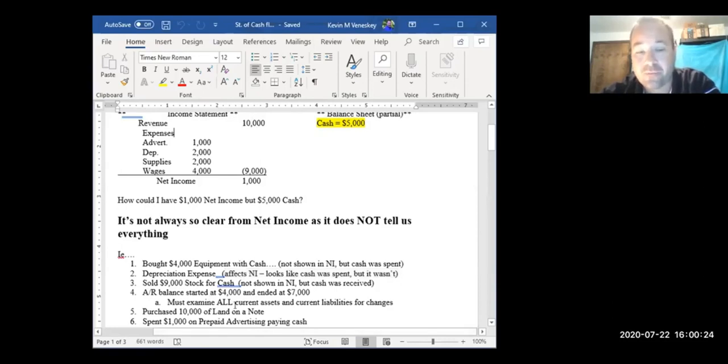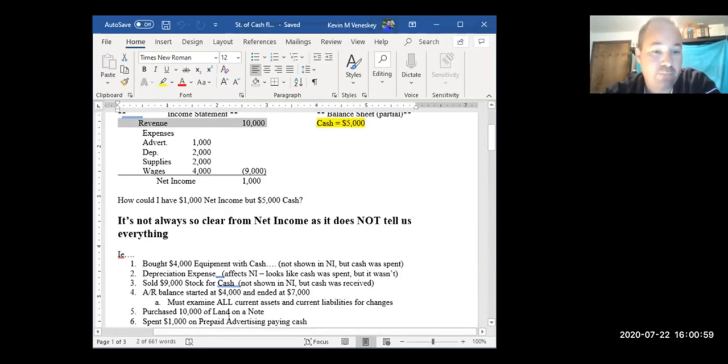The AR is going to come into play. Accounts receivable. If accounts receivable started going up, that means I didn't collect the money. I'm going to collect it later. Well, that's possibly going to affect this, or it will affect it. That means if my AR went up, I didn't get 10,000 in cash. That means maybe I got 8,000 if my AR went up by 2,000 from last year. That means 2,000 more went into accounts receivable and I just haven't gotten that money yet. So I didn't get the full 10 grand.